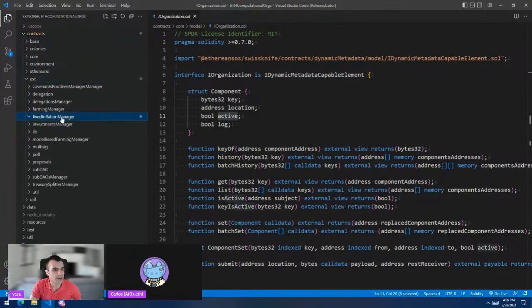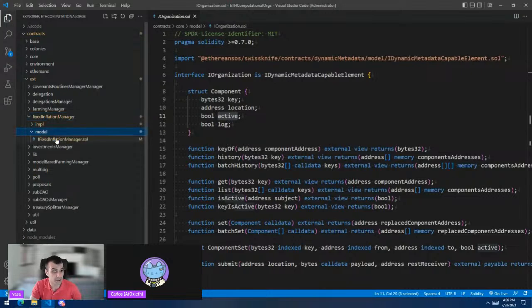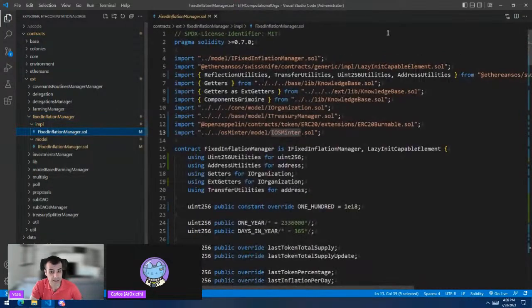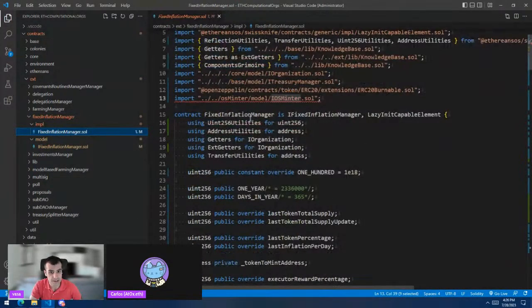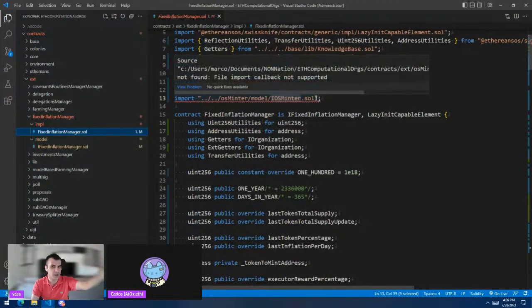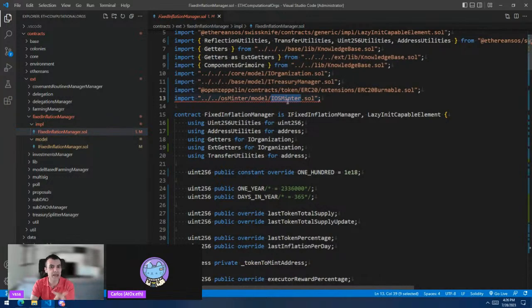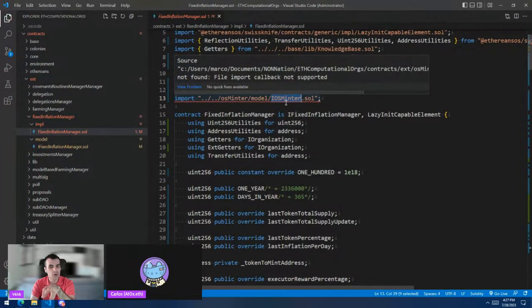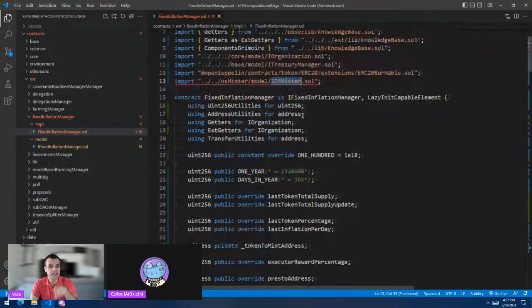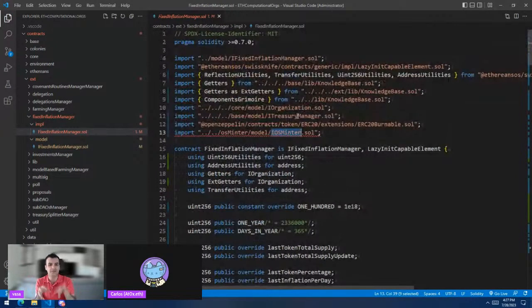The second one is off topic, but I wanted to respond here because the methodology we described to transfer money is the same one we used inside the fixed inflation, to see if the fixed inflation manager contract can mint OS tokens.